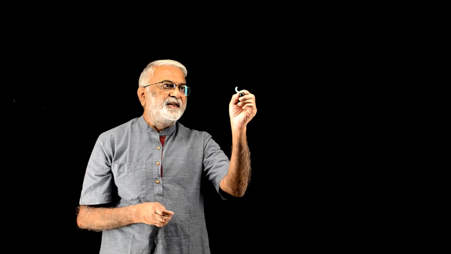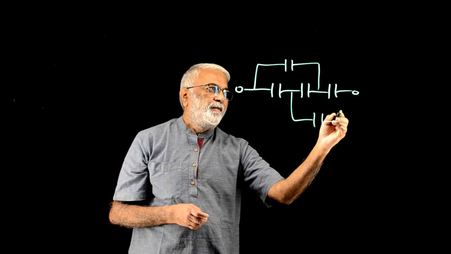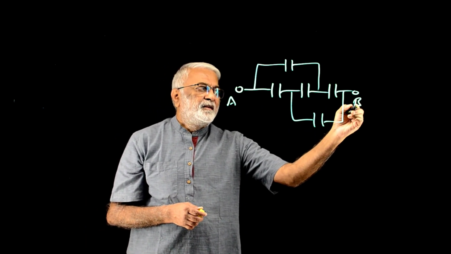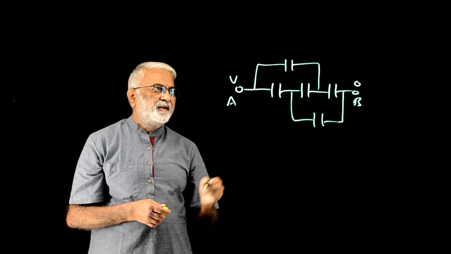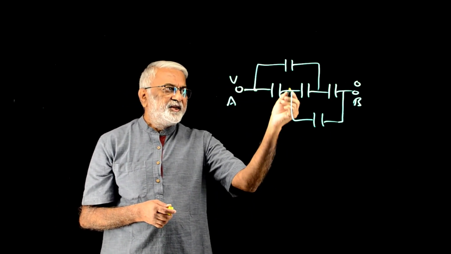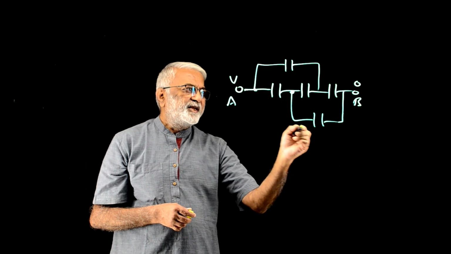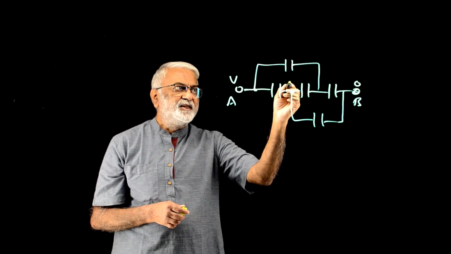Consider another slightly more complicated circuit like this. All C's between A and B. So you could start with assuming a potential difference of V between A and B. Now if you go to the junction, say here, there is no simple connection to any other terminals where you already have assumed potential. This 0 and this V you assumed, right? So we need a new label. Let's say this is V1.